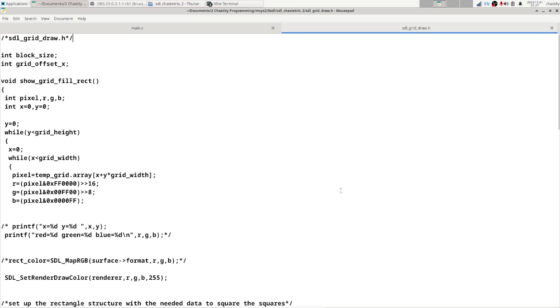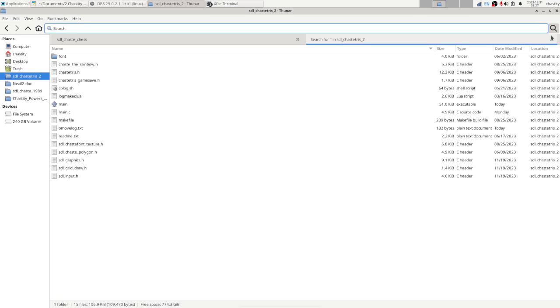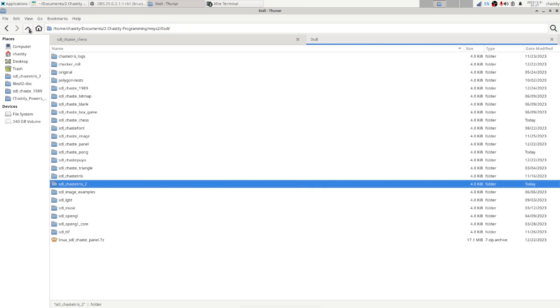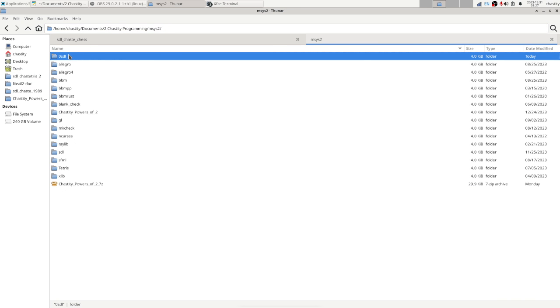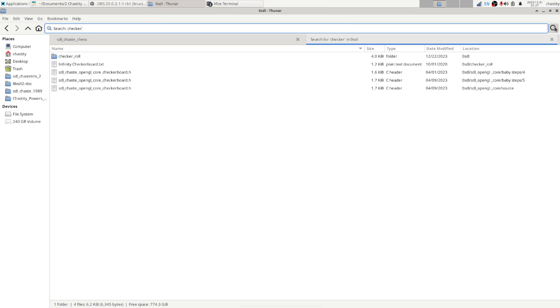Okay, I may have to find where my own code is. So let me search within this folder, checker. Huh. There's no... okay. Let's go up a directory. Actually, let's go into the entire... okay. Okay, checker.